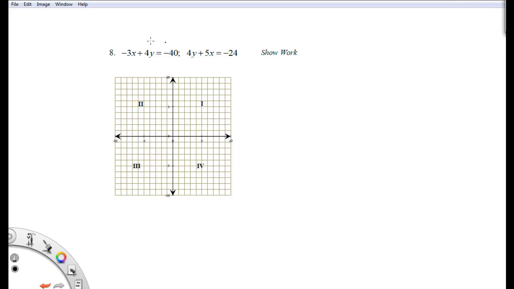Okay, let's go ahead and put each one of these equations in slope-intercept form. So I have y equals, the x term is going to move to the other side and change signs, and it's going to be divided by the 4. So that'll be 3/4 x. And then the 4 divides the -40, so that'll be a -10. And now for equation B, we know the 5 is going to move to the other side and change signs, and then it's going to divide by 4. And now 4 divided into -24 gives me a -6. So there's equation A, and then I've got equation B.